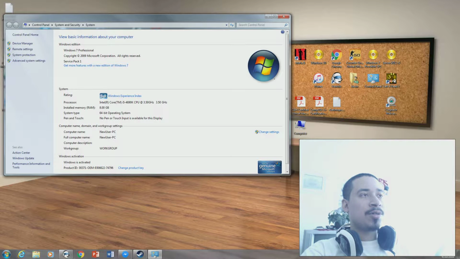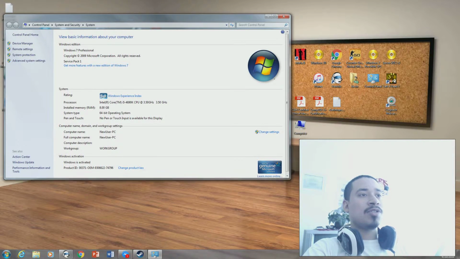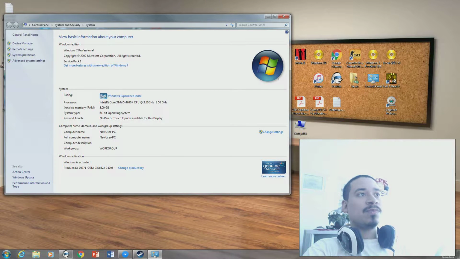And if you go to your computer and you see a 32-bit operating system, there's two different ones. There's 32-bit and there's 64-bit. So what does that mean? If you have a 32-bit operating system, depending on what kind of Windows you're running, you can only put up to 4 gigs of RAM. 4 gigs or less.